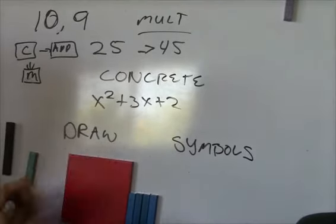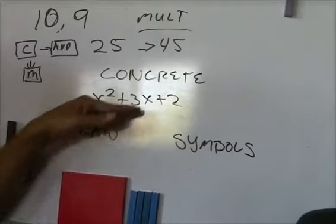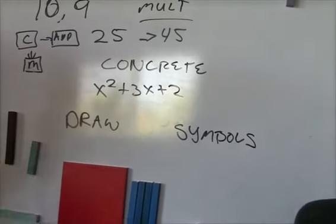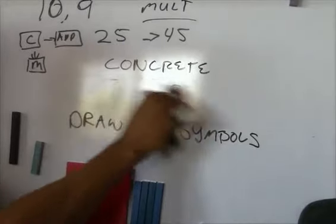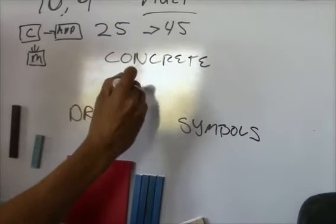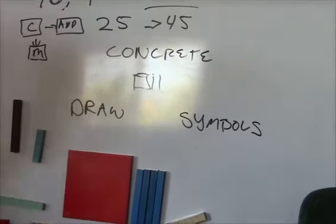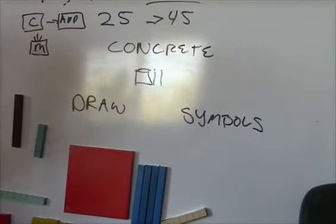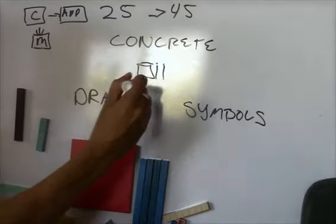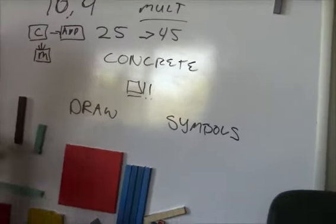Okay, so then later on I might say with the older kids, here's the code. And then we do the association three-period lesson where they understand what this is and what this is and what this is, right? Okay, so then we move to drawing. So here is x squared, 3x, and 2. And by the way, that can also be multiplication. 11 times 12 is 132, right? Base 10 lesson. And I could put it down like this, and now I've got a division problem, right? Okay, but there's my drawing.